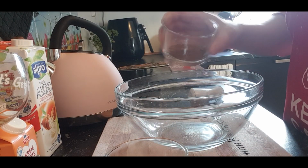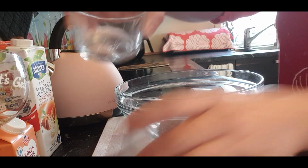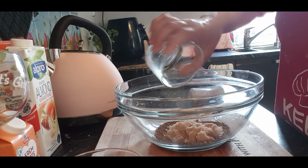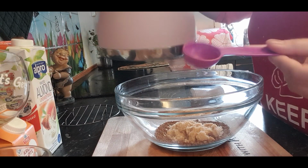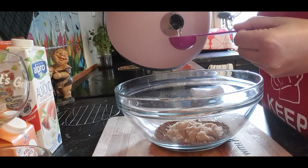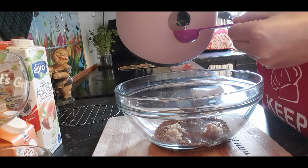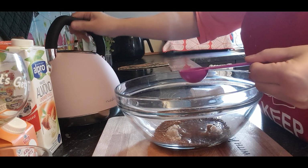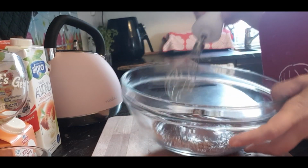So, 2 tablespoons of Nescafe, 2 tablespoons of brown erythritol, and then 2 tablespoons of hot water. Paghaluin lang. Tapos, i-whisk lang natin.